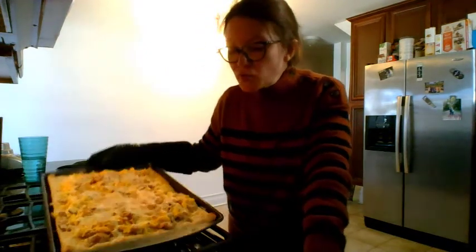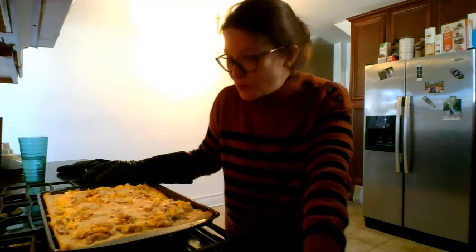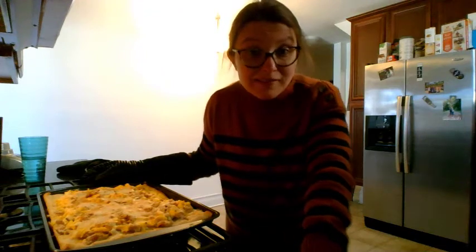But there's your super easy breakfast pizza that you can adapt to make into whatever you like. All right. Enjoy.